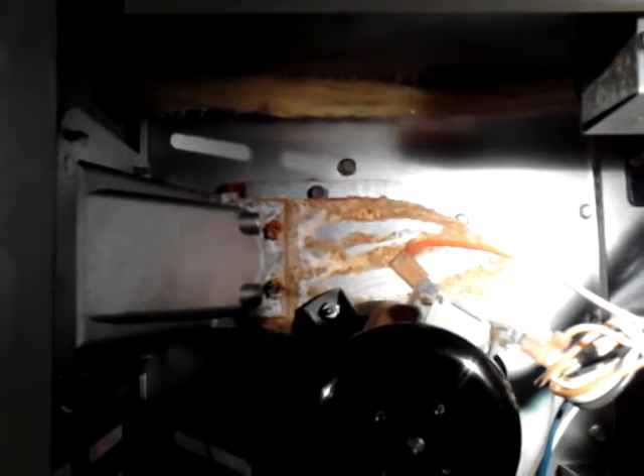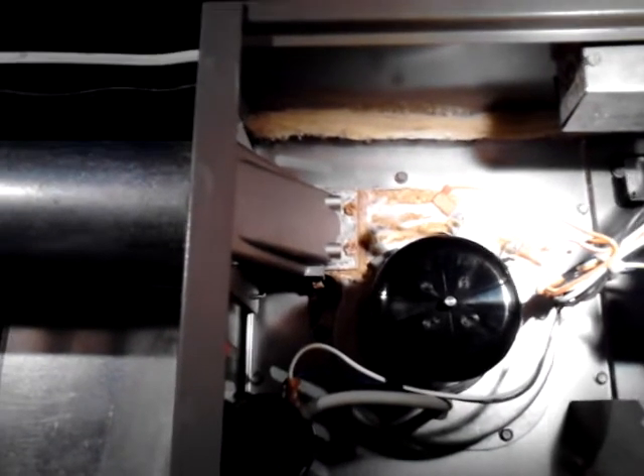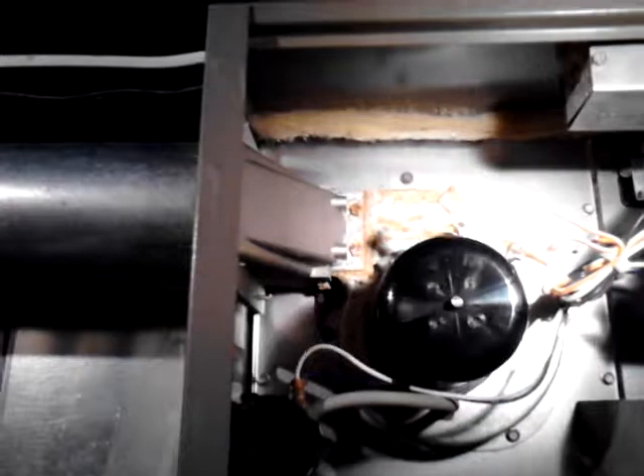The problem with this is if you look closely right here at the induced draft blower motor, you see what looks like water has been running down. What tends to happen is the vent — the way they vented it, they just went up and outside the house. They didn't encase the vent in any protection, like through a chimney, or a chase, or a double insulated pipe. It's really not an approved way to vent things, because when the exhaust gets outdoors, the cold air hitting it outside will condense. Therefore, the water will come back down, and this is not a condensing furnace — so this is the buildup you get.